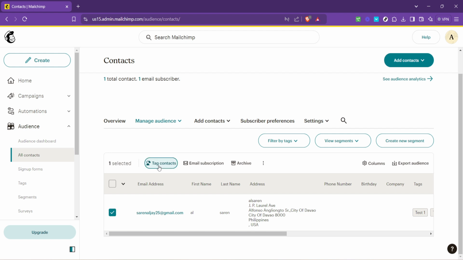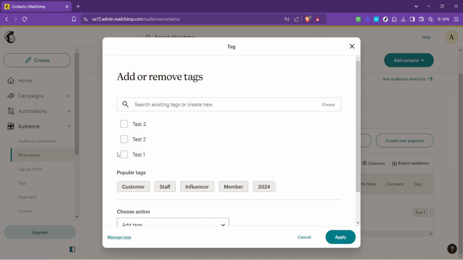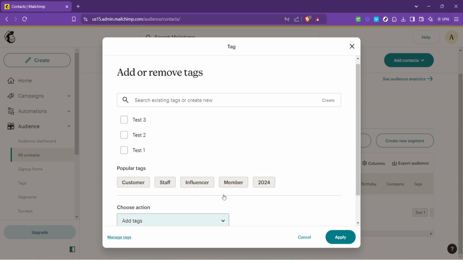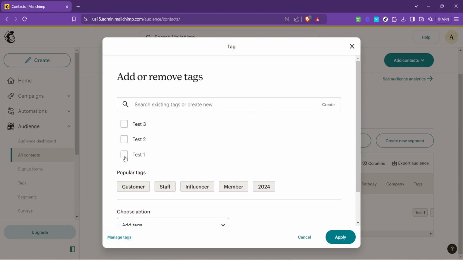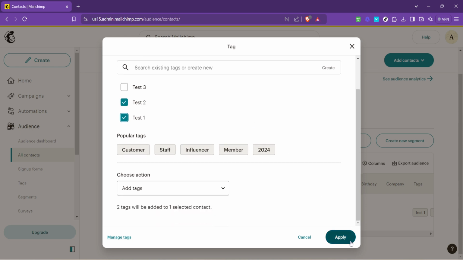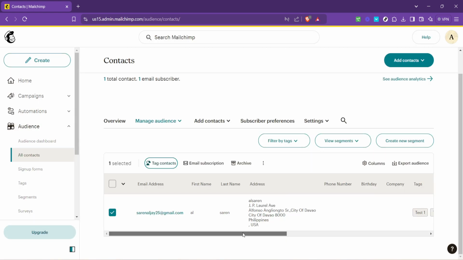In the tagging interface, you can choose from existing tags or create new ones. Tags are incredibly handy for categorizing your contacts according to their interest behaviors or how they've interacted with your business. This step is crucial for effective targeted marketing campaigns. So take a moment to think about how you want to segment your contacts, maybe by location, product interest, or engagement level. Once you've decided on the tags you want to apply, simply click on them to select. If you're creating a new tag, type it in the box and press enter. You can select one or more tags as needed.